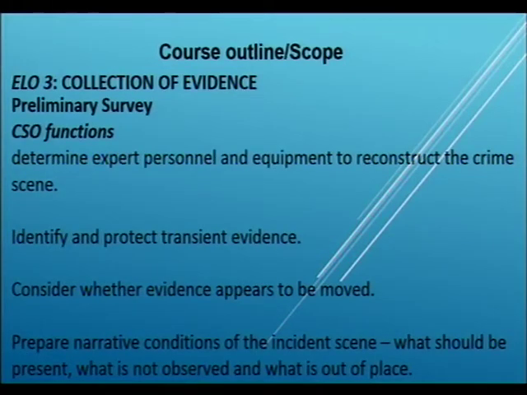The functions of the crime scene officer are to determine expert personnel and equipment to reconstruct the crime scene, and identify and protect the transient evidence. Consider whether evidence appeared to be moved. Prepare a narrative condition of the incident scene: what should be present, what is not observed, and what is out of place.